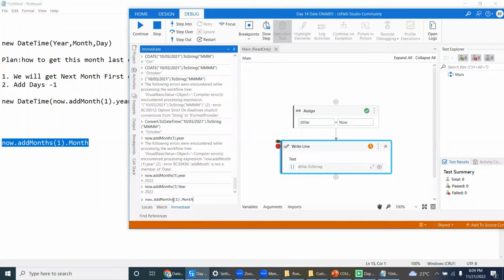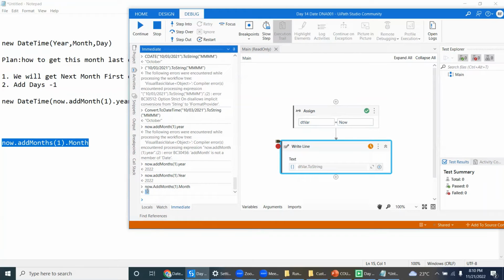Mahender, Mahesh, these two people are giving the correct answer. 12, right? Because it is a month, we are not giving a format like MMM, MMDD, YYYY. Did we give any formatting keywords? We're not giving. Directly we're just giving the month. See what the answer is? Do you understand? You have to be crystal clear. Everything you have to understand.